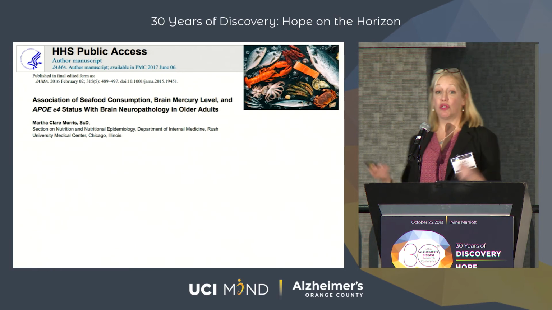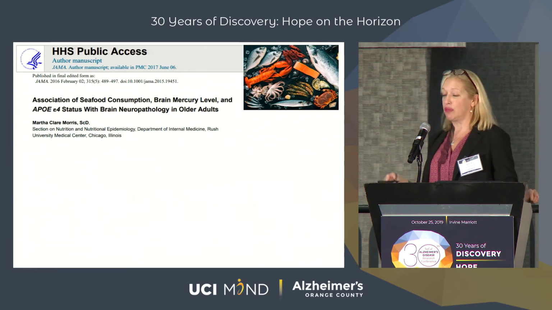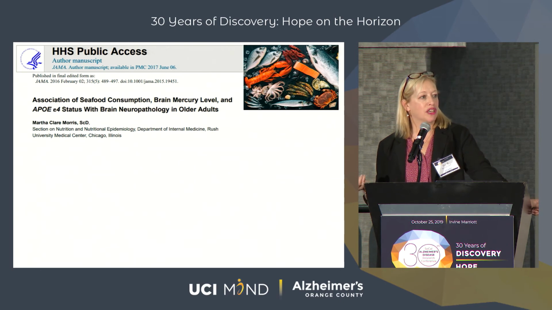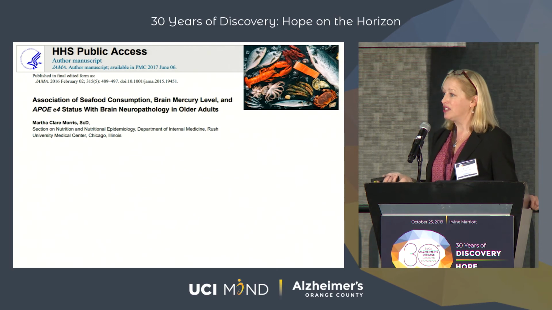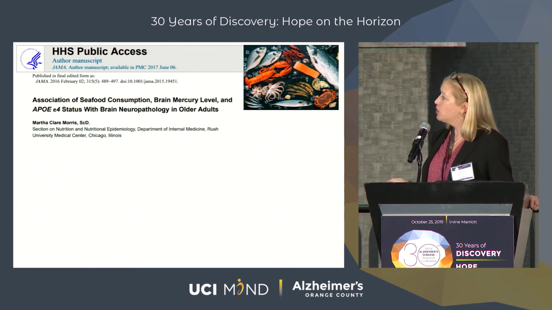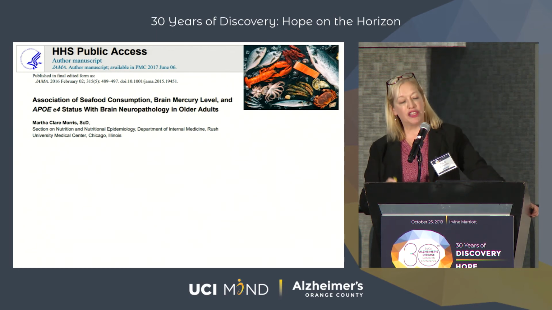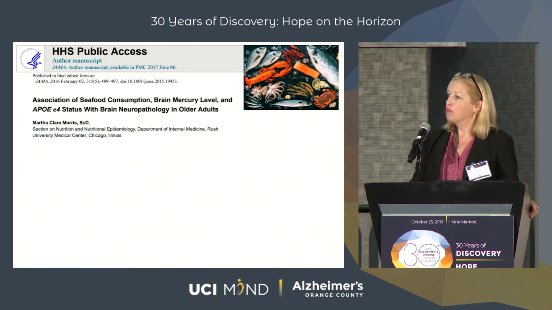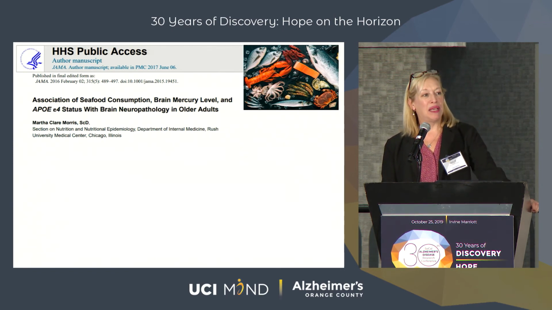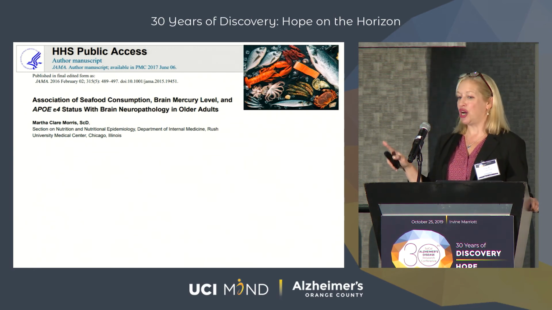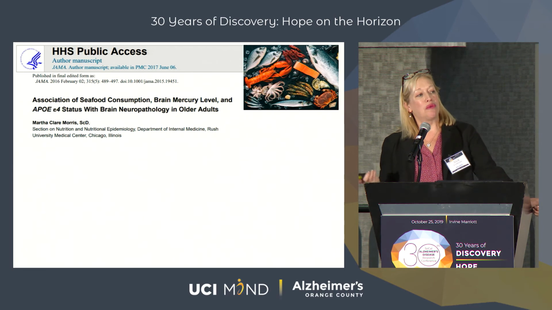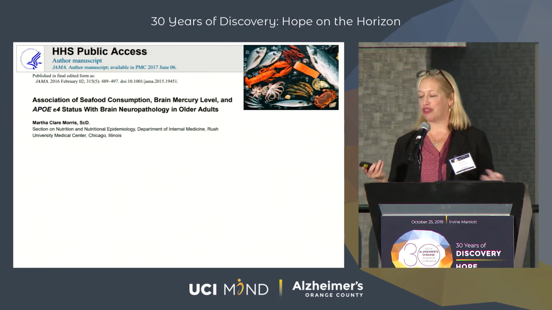We talked about seafood earlier, that seafood is supposed to be good for us, and I showed you some relationship with neuropathology, but that's certainly not the whole effect of diet. Why are people who eat a better diet healthier and have a lower risk of Alzheimer's disease? We really don't understand that. The vitamins certainly haven't seemed to work. And the one thing we were interested in here is we thought to ourselves, well, if seafood's good for you, what about all that mercury people talk about that you can get in your brain? So we actually did a study looking at mercury in the brain in people who ate a lot of seafood, and we found a relationship. If you eat a lot of seafood, you have more mercury in your brain. But it did not negate the beneficial effect of the seafood. There was no association between that mercury and at least cognitive impairment in our cohort. So when we recommend things to people, we have to be careful because we don't know what may be beneficial and harmful.